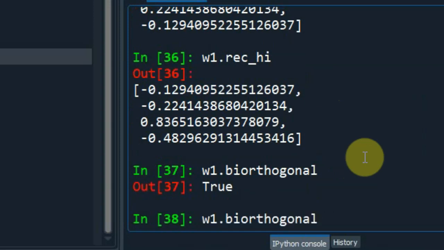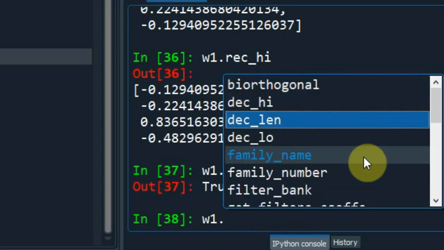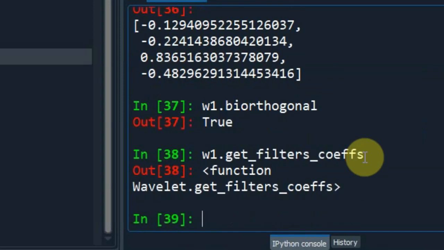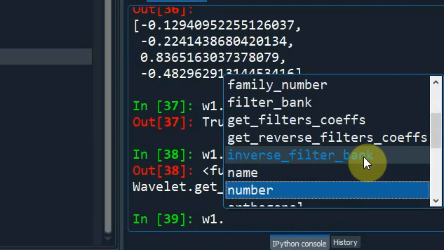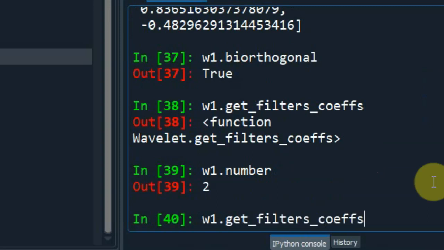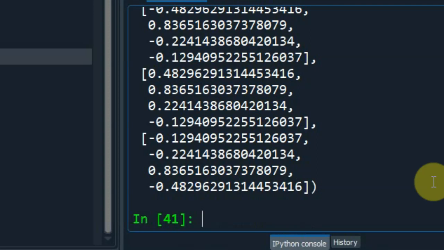Is it true or false? filter_bank. See, get_filters_coefficients returns the method that you can use for getting the filter coefficients, or the number of levels in these wavelets, or other properties. The most important are the filter points, which we need for applying the wavelet transform to a signal.